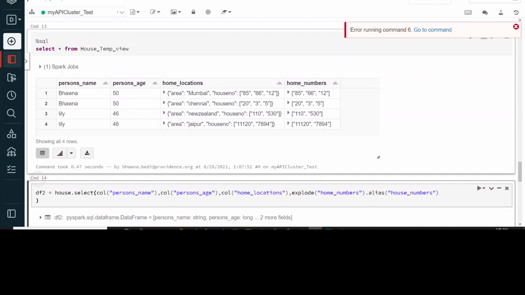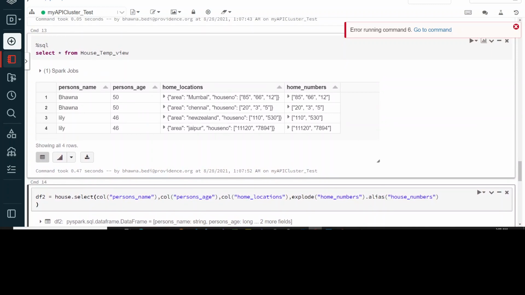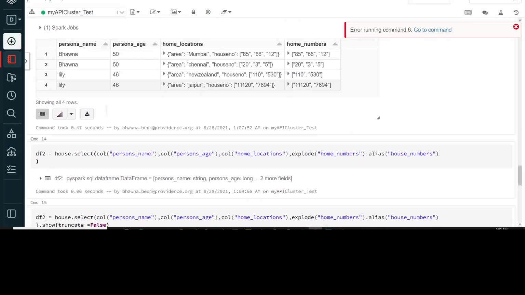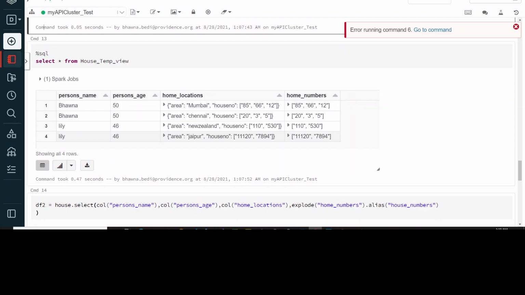So basically this is how you can work around with the JSON file, and you can do quite a lot of things over here. Let's say you want to have a hierarchy for the home numbers as well. Right now home numbers are coming as a list, right? 80, 85, 66, 12.